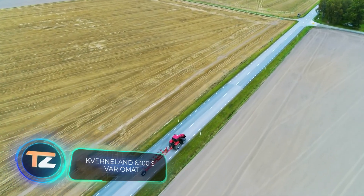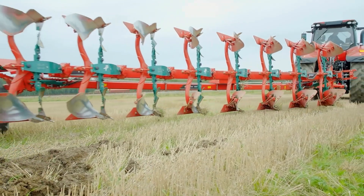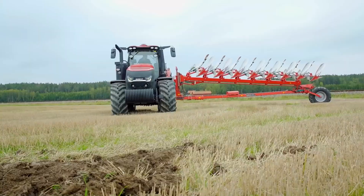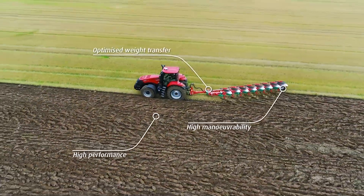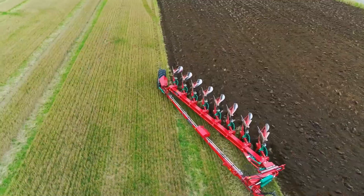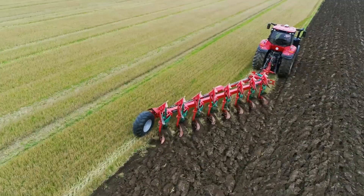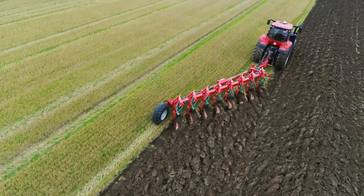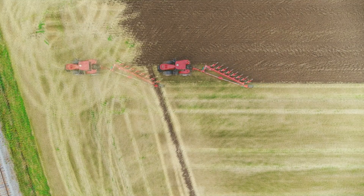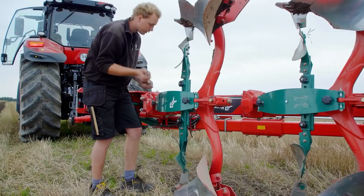For any farmer, plowing is important, but it's just as important to control profits, according to the creators of this plow. The outstanding features include the frame, which was made three times stronger through induction treatment, as well as the patented system for infinitely variable working width adjustment and flexible settings. With proper operation, you can reduce fuel consumption and wear and tear by 10%. It can also move in reverse safely and requires minimal headlands. Only two screws are needed to remove or install leaf springs.